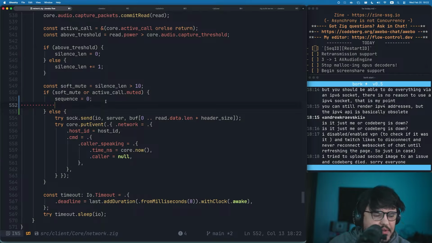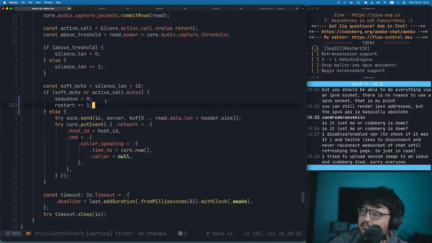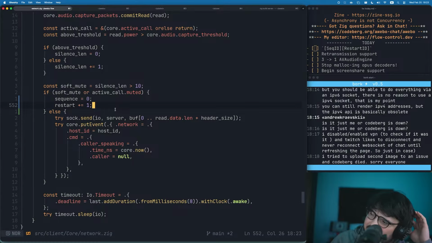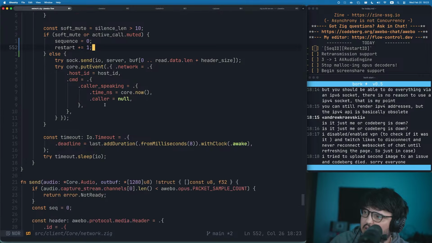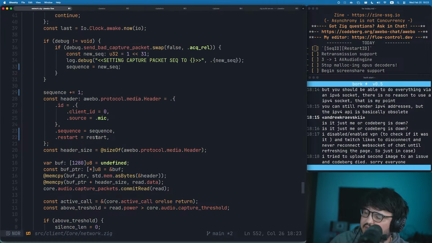What matters, sequence, I guess we could. Please restart, that's for sure. Let's reset sequence for now. Why not? So then we set sequence restart.